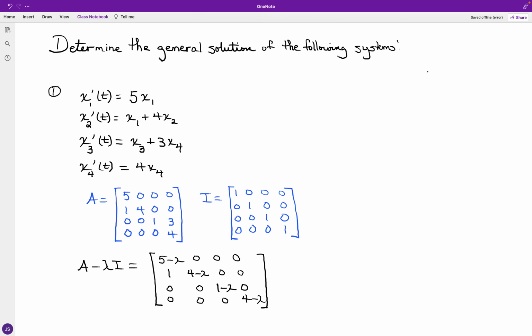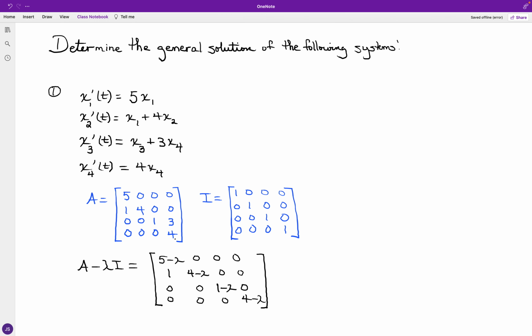And if we establish a coefficient matrix A, we have these numbers laid across. They have 5, 0, 0, 0 from the first equation. The second equation, we have 1, 4, 0, 0. And the third equation, since we have missing x sub 1 and x sub 2 terms, we have 0, 0 at the front. Then we have 1 for x3 and 3 for x4. And with the last equation, the only term is 4 times x sub 4. And so we have the last row at 0, 0, 0, and 4.